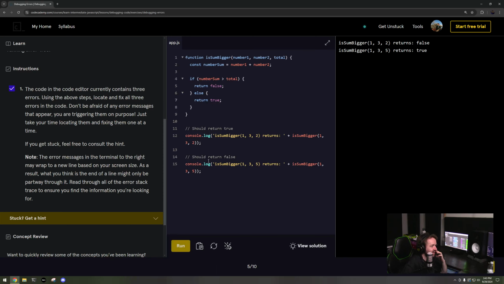If I run it, this should be true. You logically expect this to be true because your function is called isSumBigger. So is 1 plus 3 bigger than 2? It should be true. But in this instance, it's false, right? Meaning your code, while it still runs, is not correct. You need to fix it, okay? Which seems obvious, but I wanted to make that very clear.